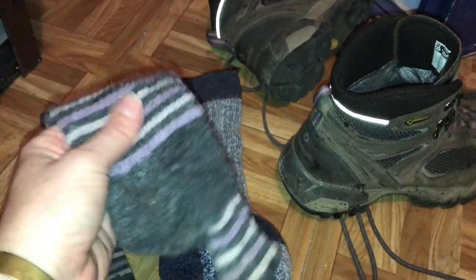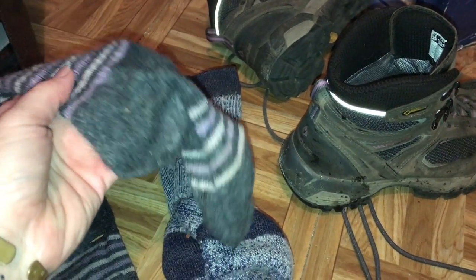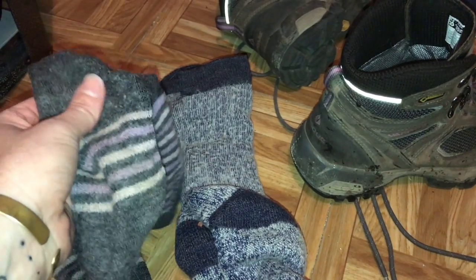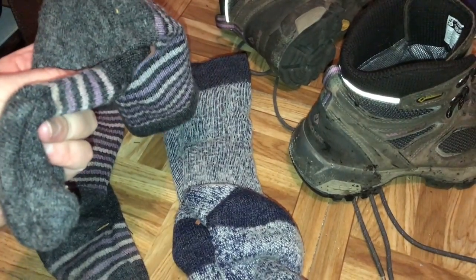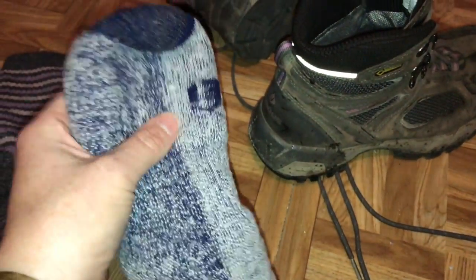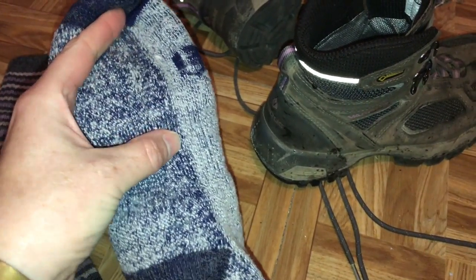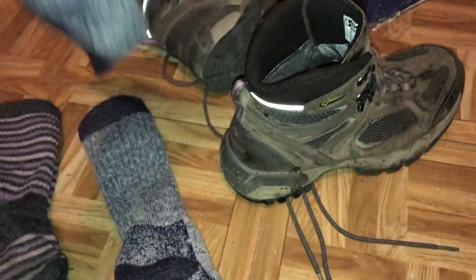These are your standard hiking socks — these are SmartWool socks. You don't want cotton. These are not inexpensive but they last a really long time, and some brands even have a lifetime warranty. You can get them on sale for about $12 a pair, ranging from $12 to $20. Midweight is what I wear year round. Then I have this very thick sock that I only use if it's really cold out — I sometimes take these backpacking to wear at night in the tent or sleeping bag.